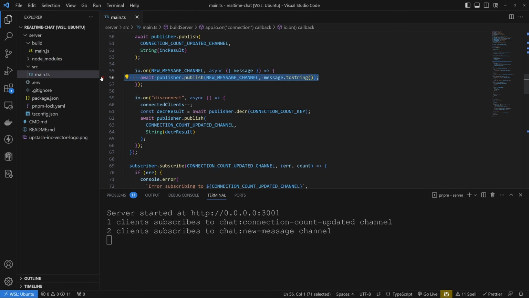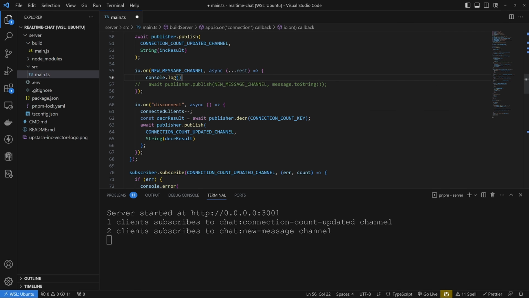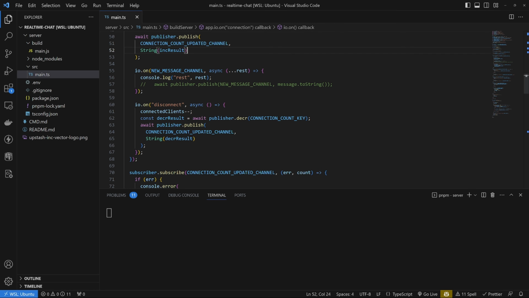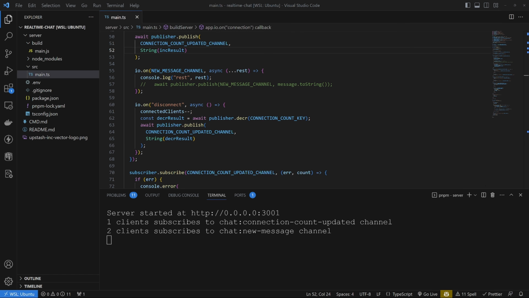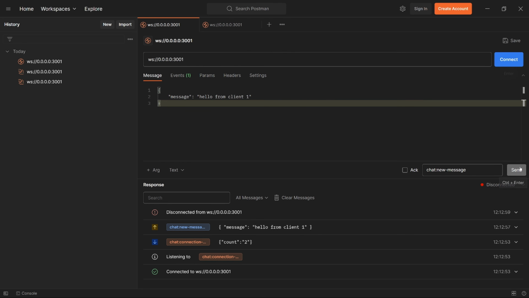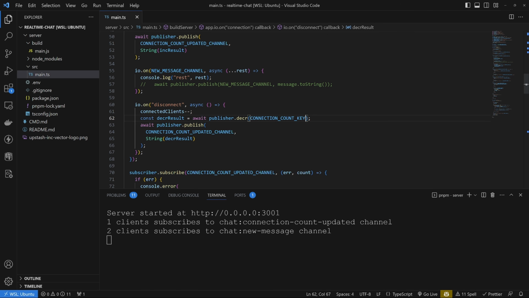So we can comment out this publisher and I want to remove this object here because we may be trying to get message out of null. And I just want to say rest. And then I just want to console.log when we get this message. So let's try send this. It's going to connect. And it's going to send the message. So let's go back. So it looks like we get one property here and it's all just one big string.